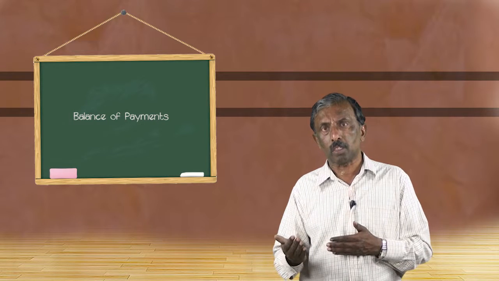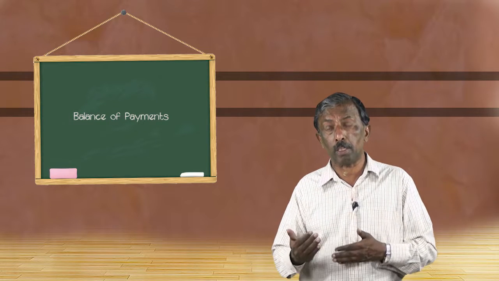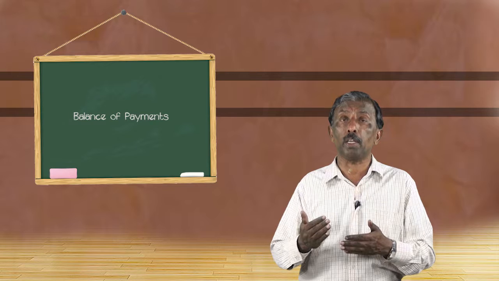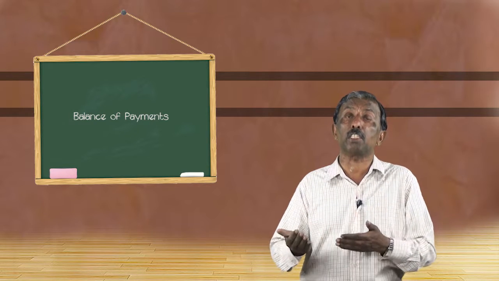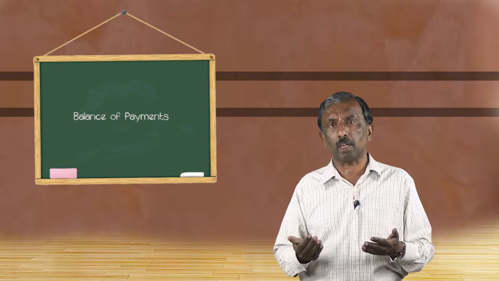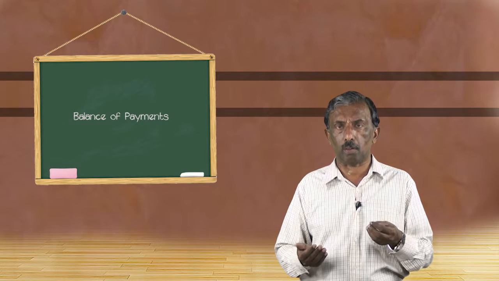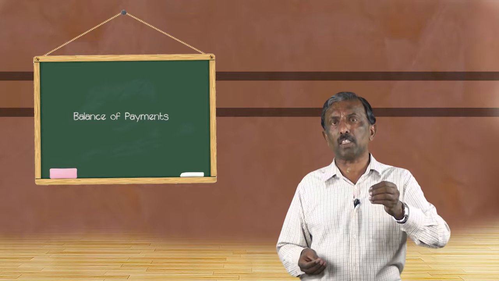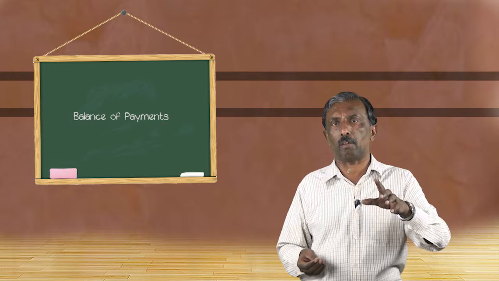On the other hand, if the CAD is favorable, it means foreign funds are flowing in excess into the country. The country is receiving more than what exactly it is paying. Naturally, what is going to happen? The country will be in a favorable position. Therefore, the study of the balance of payment is very, very important.